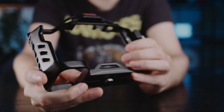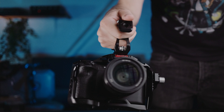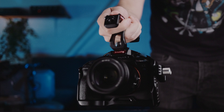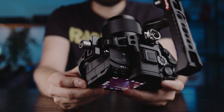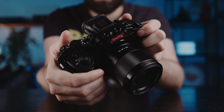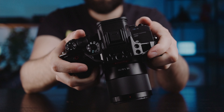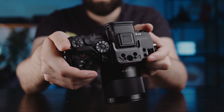It feels great, it fits perfectly, and the top handle — I love that one finger goes here, separate from the others. It feels a lot more grippy and confident, and all the buttons are still accessible. There's also an HDMI clamp in the kit, in case you want to mount an external monitor. The reason I hadn't bought a cage and top handle yet was because I wasn't sure which one — I didn't want it to be too big and bulky. But this one isn't. It's a very slim design. I feel like I can leave it on even when I'm not using the top handle, even when I'm just shooting photos, because it feels good even for my small hands. I like how it feels, I like how it looks.